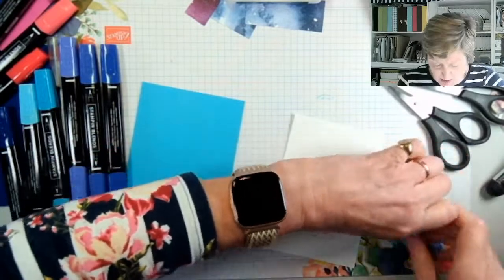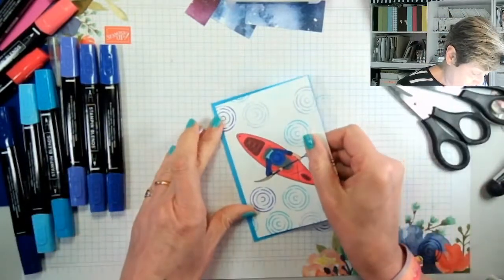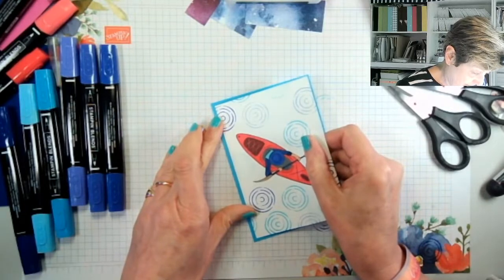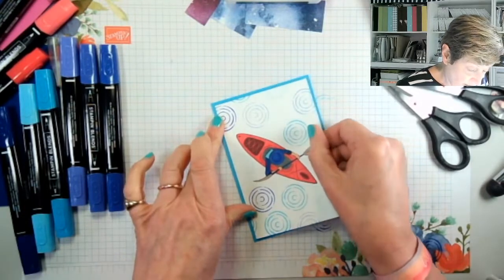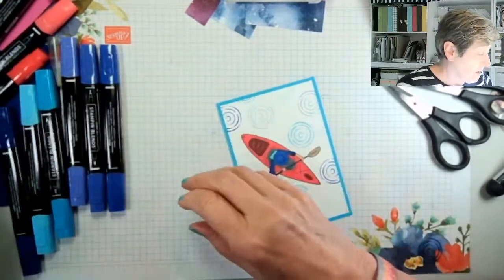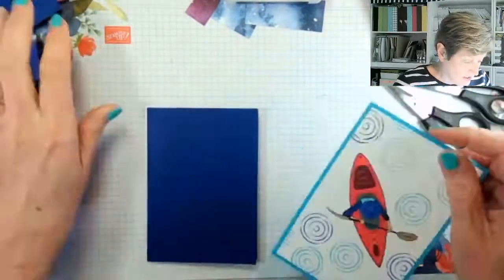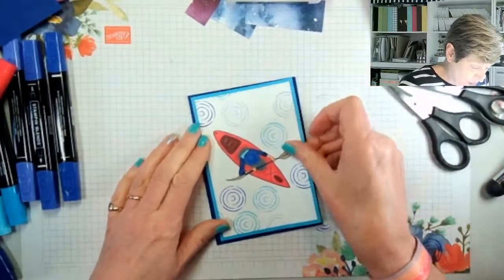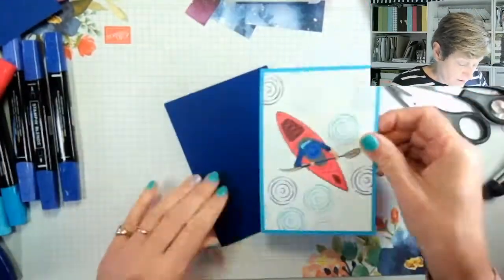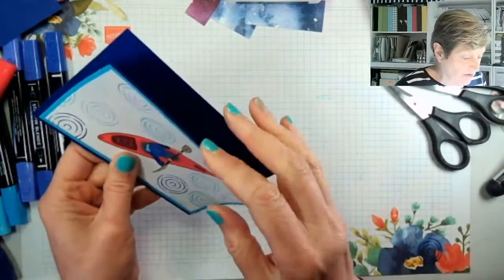Let's get rid of those 2 bits. So this is going on here. Now, theoretically, if you line up 3 edges, the other one should work. There we go. That's not what I'm looking for. I'm looking for a card base, which is this. Got too many bits on my desk. The reason I turned it over is because this is slightly bigger.